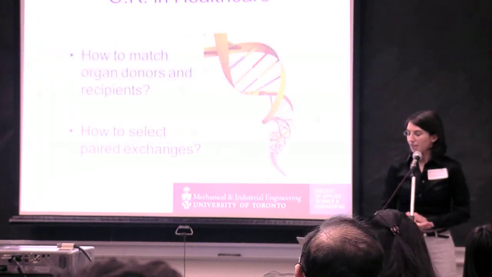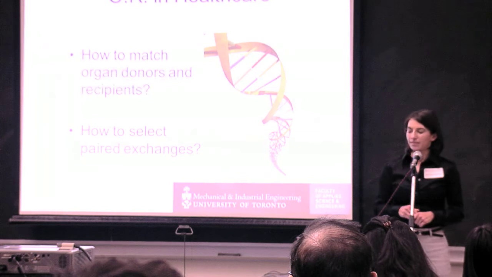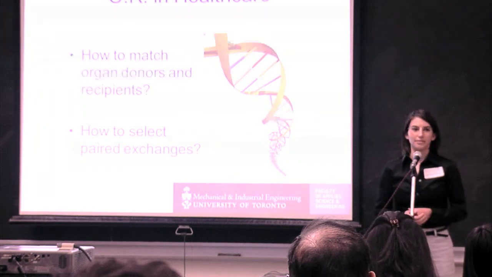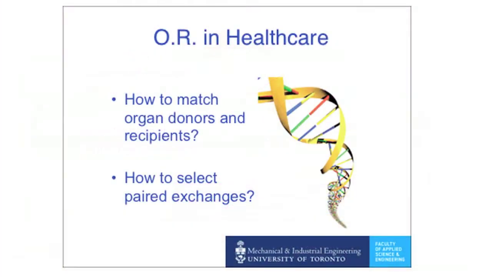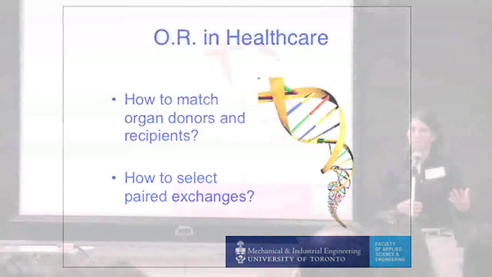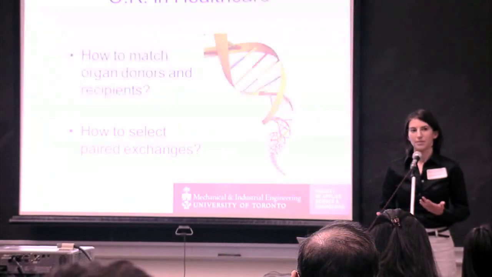So another topic, and this is something that I research a little bit, is say you do need that organ. Okay, how do you find someone who's a good match for you? Let's say you have two siblings and they both say, "Oh, I'll give you my kidney," or "I'll give you a sample of my bone marrow stem cells for your transplant." Well, how do you pick which one is better?